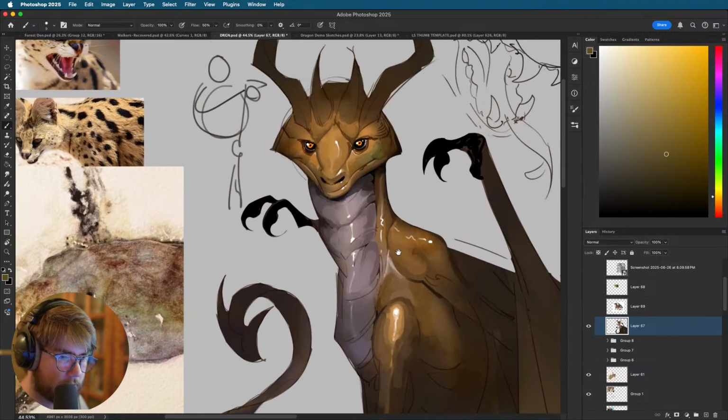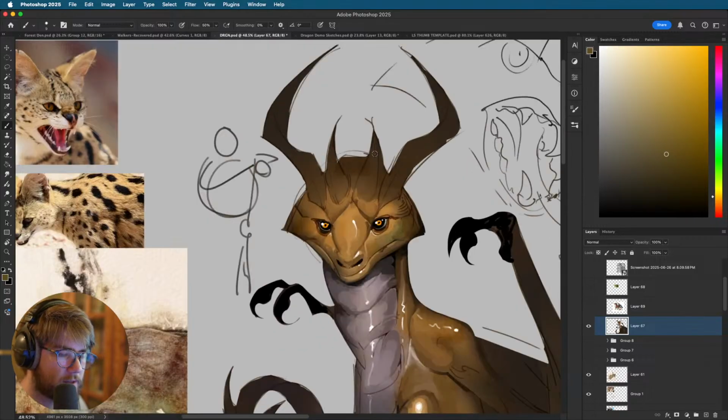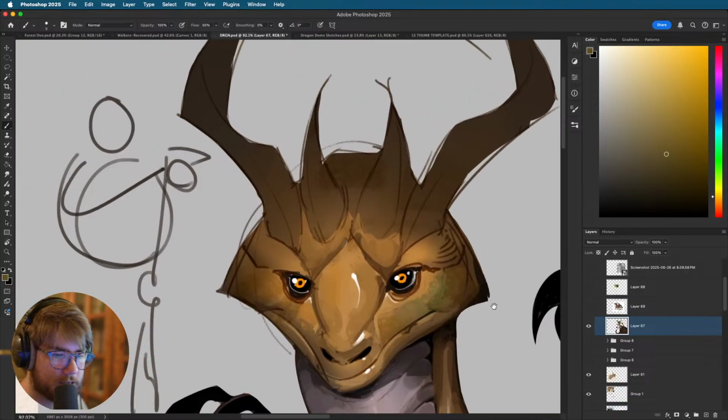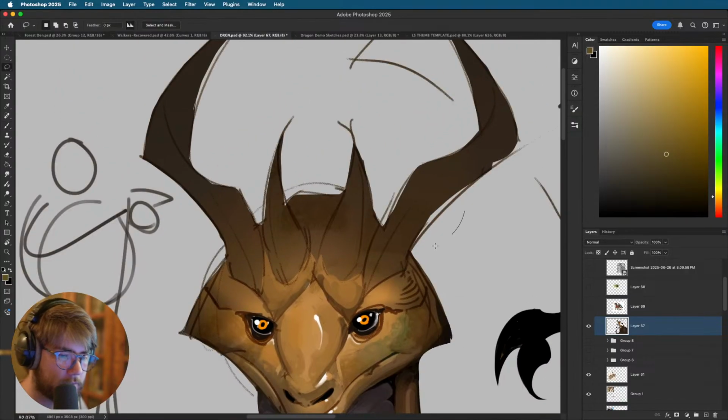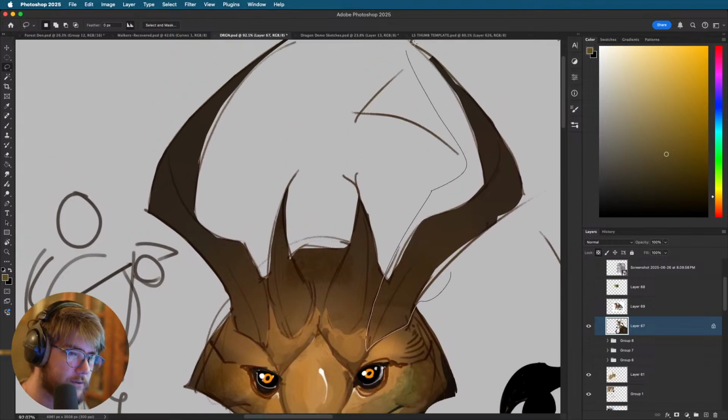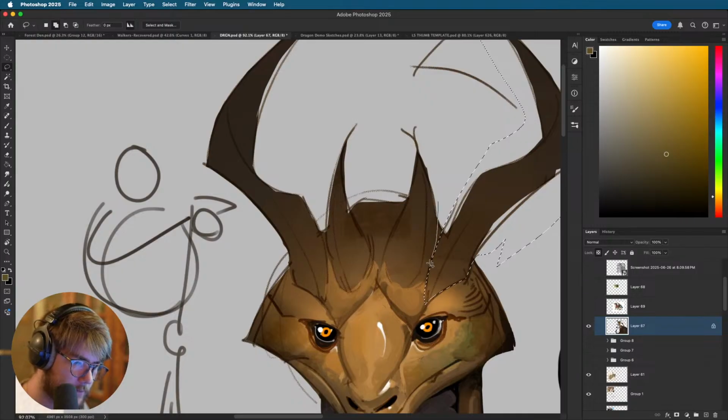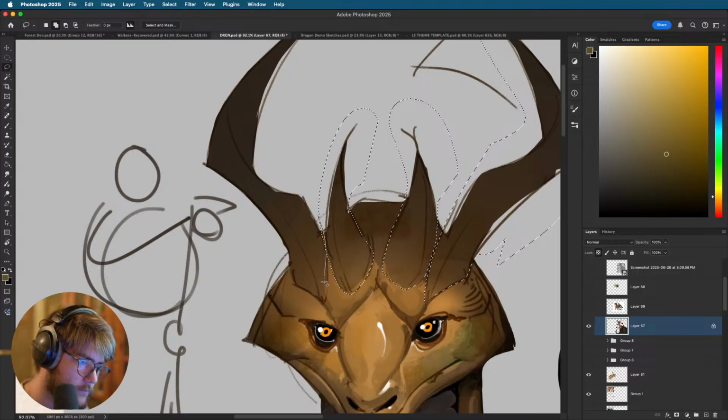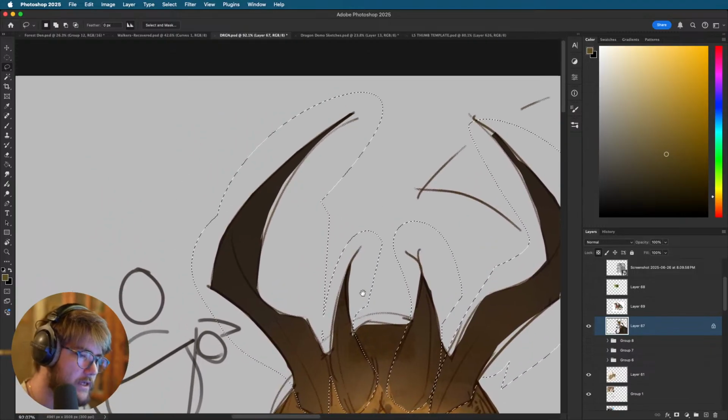So this guy's pretty sick. I think we got to a good place with him. The one thing I would change about this design, just kind of instantly, is I would select that, or I would opacity lock. I think what I would do is push the horns.